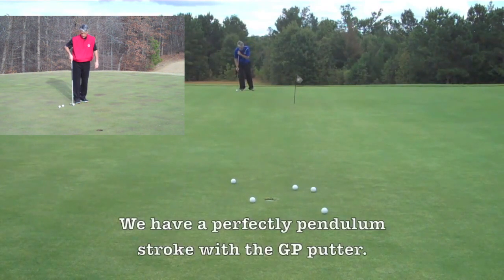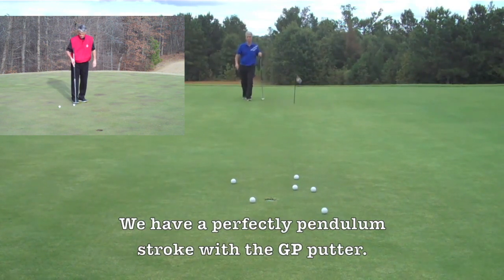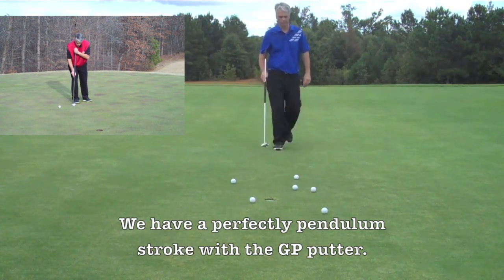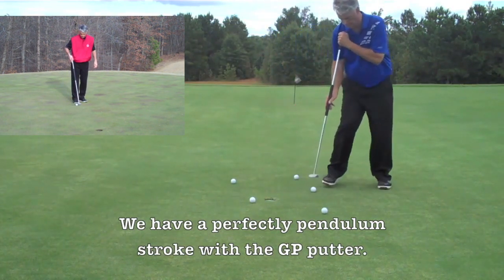The reason is I have a big bucket. I could be short by 6 feet or past the hole by 6 feet. That gives me a bucket of 12 feet from 60 feet to putt. So the better you are from inside of 10 feet, the easier the lag putts are, because you feel like, oh, I'm able to put that ball in a bucket of 12 feet, a 12 feet circle.